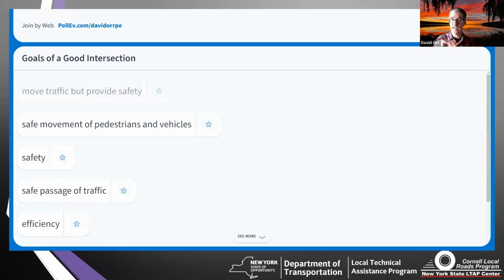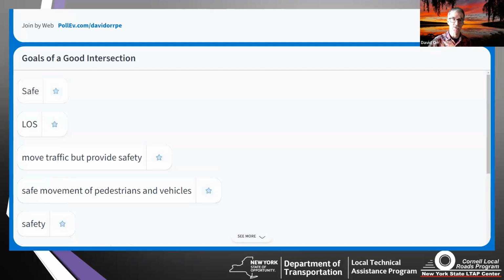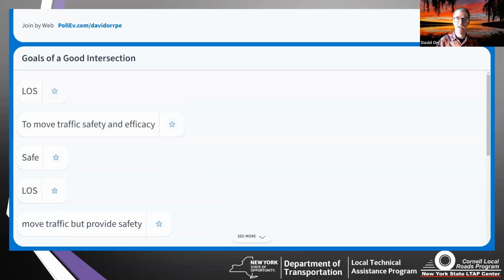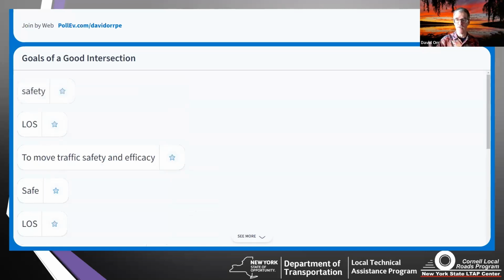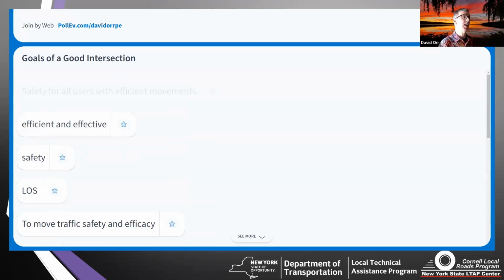Ooh, I like that one. It's the idea that it's not just the vehicles. We really need to be looking at all of the users of a particular intersection. And the concept of level of service, or LOS, as you put in, is part of that. What is the level of service? How much backup do we have? We don't want to delay people too much, and yet at the same time, we have to realize there's safety issues, who's got rights to go left, right, and so on.